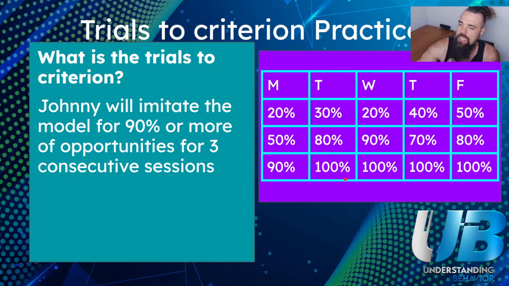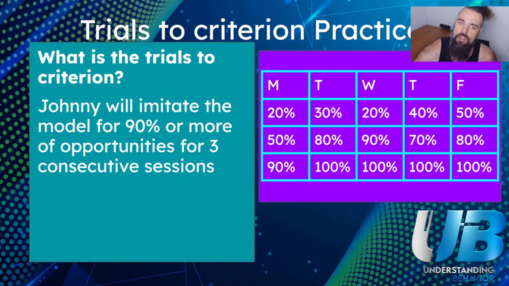So that's what you need: you always just need the goal, and then we need our data set. Look at this. If this asks for the trials to criterion instead of the sessions to criterion, it might say something like each session there were 10 trials run, and then we just multiply it by 10. So it would be 130 trials or 13 sessions to criterion. So this is a really useful measurement.